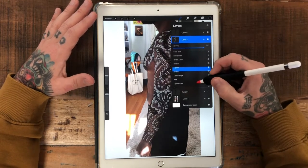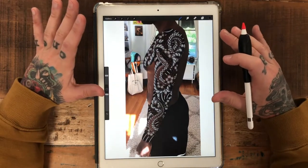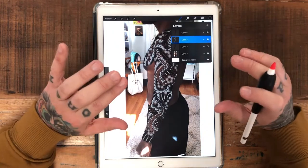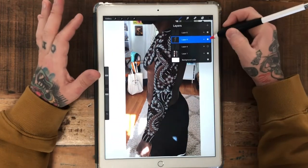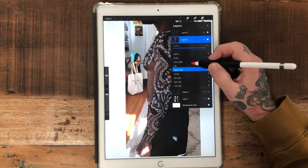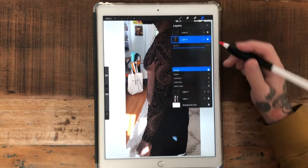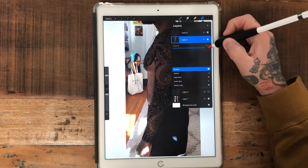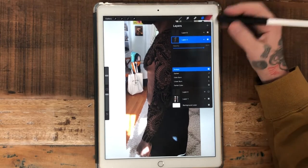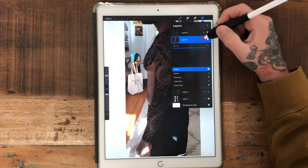This is what the normal layer would look like if I hadn't done anything — it doesn't look realistic and it's not going to be accurate to what the tattoo will look like on anyone's skin. I should preface: this isn't just what I do on black and brown skin, it's what I do on literally everybody's tattoos when I mock it up in Procreate, because it allows for a more realistic interpretation of what it will look like once healed. You go all the way to the top of the filters and there's a Multiply layer — hit that, then take the opacity down a little bit. I took this one down to 86 percent, but sometimes more or less depending on the photo and lighting.